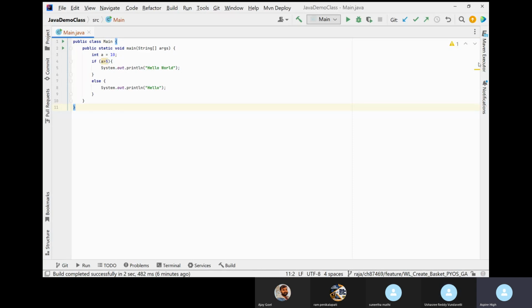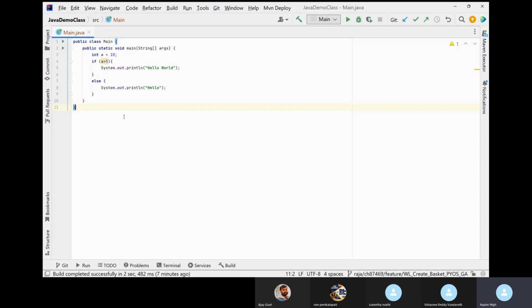So why are we getting this warning here? Condition A is always true. It is showing that the condition will always be true because A is equal to 10, and we are comparing A with 5, greater than 5.